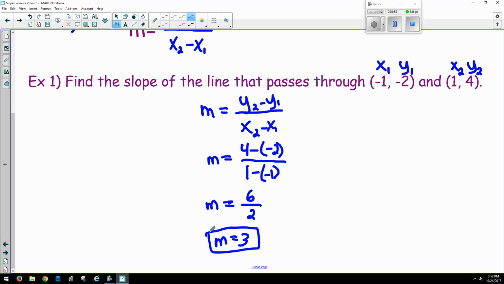You might think it's easier to graph, and if that's the case, I would recommend, if you get a problem like this, to just graph the 2 points and figure out the slope from there. One major thing you have to remember is if it's going down from left to right, you have to make it negative. However, sometimes we get ordered pairs that are really far apart from each other, so the formula is ideal.